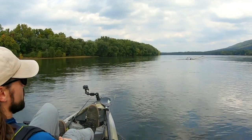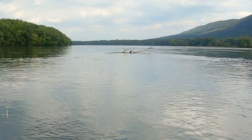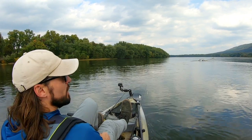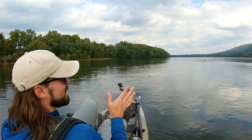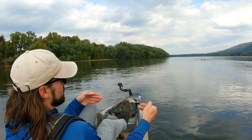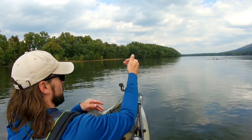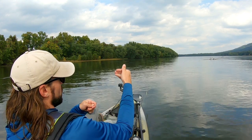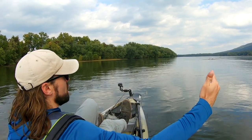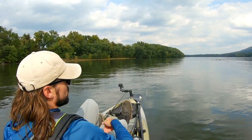This is why it's really important to cast to different parts behind cover like this. I cast it in the middle - I don't know if I covered that right side - but as soon as I got it out into this current seam, a little ways back about halfway, I got bit. That just goes to show that the fish aren't going to be set up in the exact same spot every single day or every season. Today it seems like they're about halfway back to the cover. There have been a couple a little bit closer, but for the most part they've been a little ways back. There's a lot of deep water and slow water back here, and that fish was hanging out in that seam.